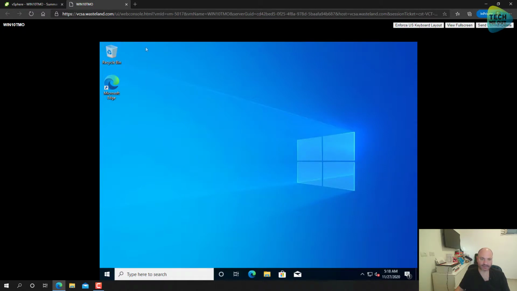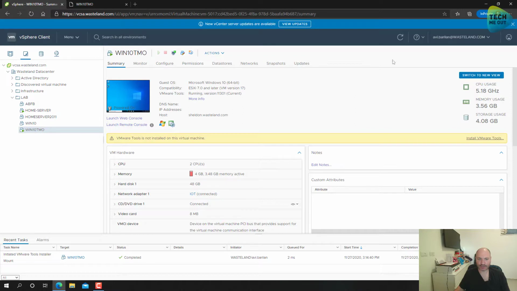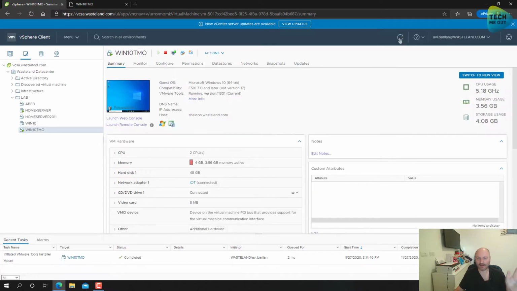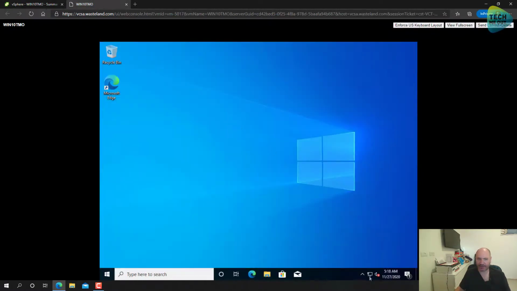All right, let's jump to our vCenter server. Let's refresh. And indeed, now we see that VMware Tools are running. That means the installation is now completely correct in our virtual machine guest and to our ESXi hosts and vCenter server. We see that we have network connectivity and the graphics is no longer blurry and pixelated.